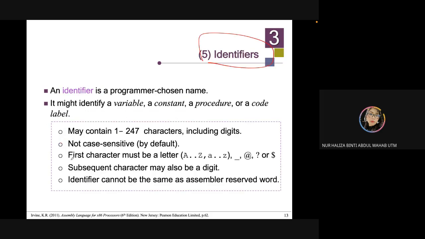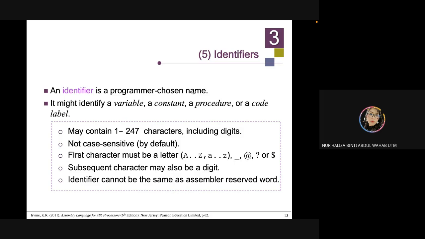Okay, so next we have identifier. Identifier, I told you just now, is the name that you, the programmer, choose. You are the one that chooses. You want to name it yellow, or you want to name it green, you are the one that identifies it, because you know how you want to identify it.